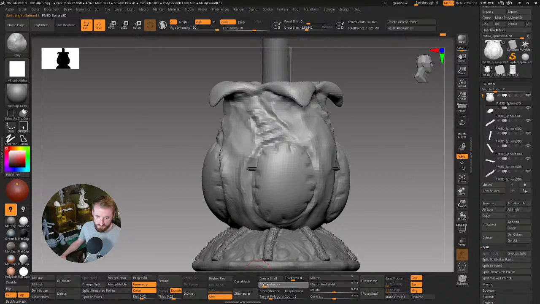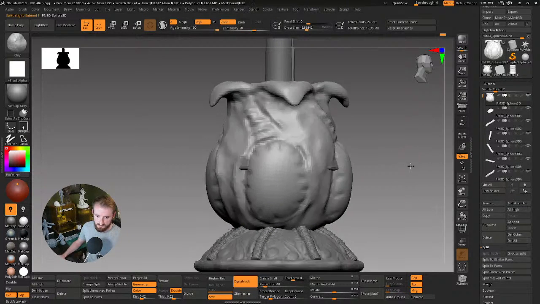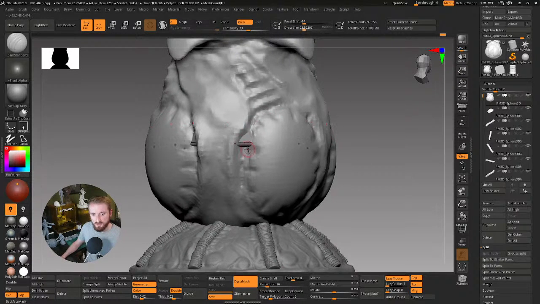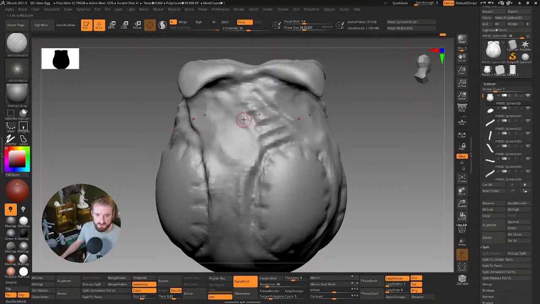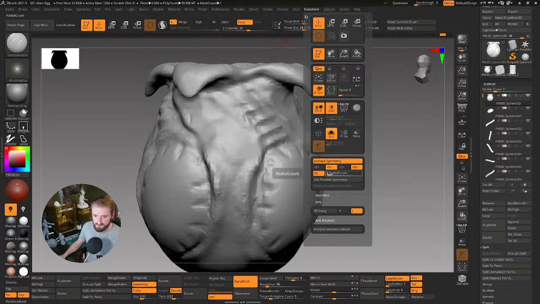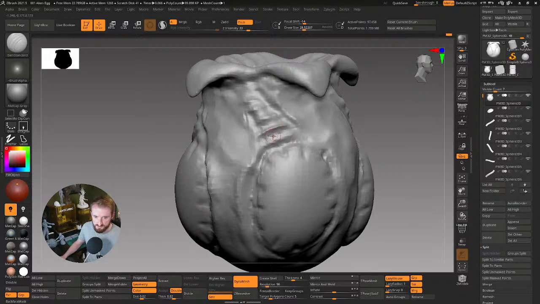and then we can Dynamesh that at higher resolution now. Even higher than 48 really. Let's go to 90. And now we can really start to work out these, working on too high a radial symmetry. In fact, let's go no symmetry at all.